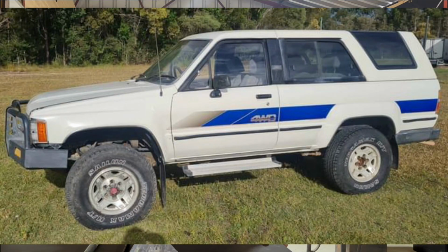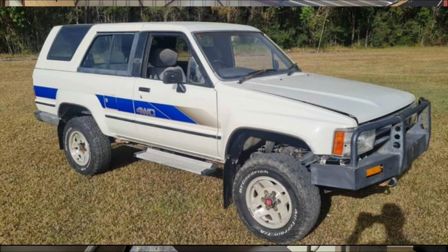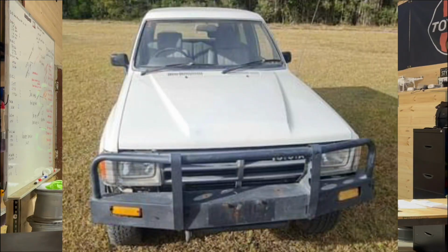I'll be putting up pictures of this car, by the way, but the car has a bull bar on it. It's very poorly fitted by the looks. There's something wrong with it. I need to look into that and see what's going on there and refit it properly. And at first I thought it was just some random aftermarket bull bar, but I've actually seen quite a few Surfs and 4Runners now with this exact bull bar on it. So I don't know whether it was a factory option back in the day or whether it is an aftermarket one, but it was a popular one back then to put on the 4Runners and Surfs, because I'm seeing quite a few of them now that I've bought this one.